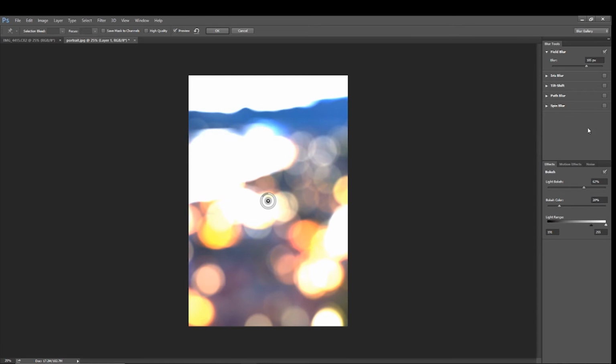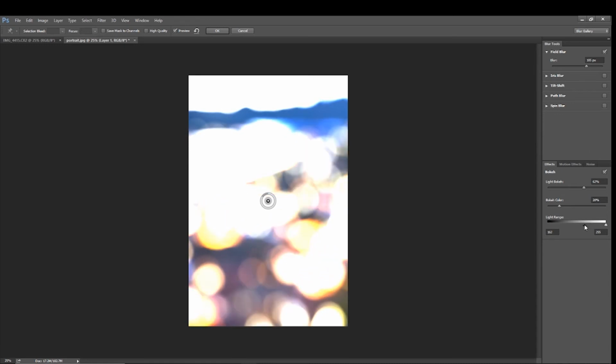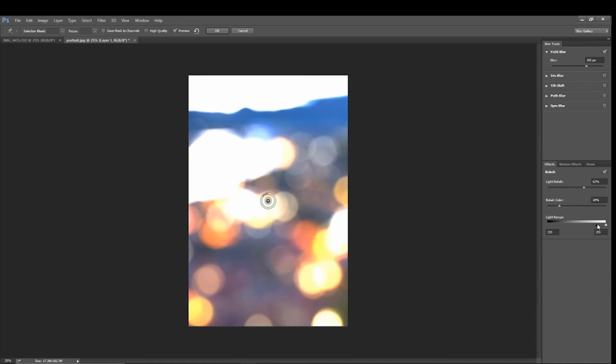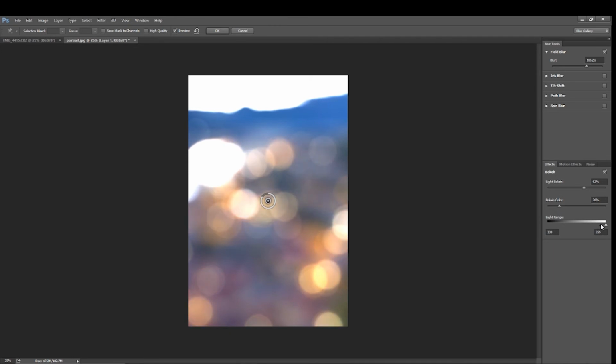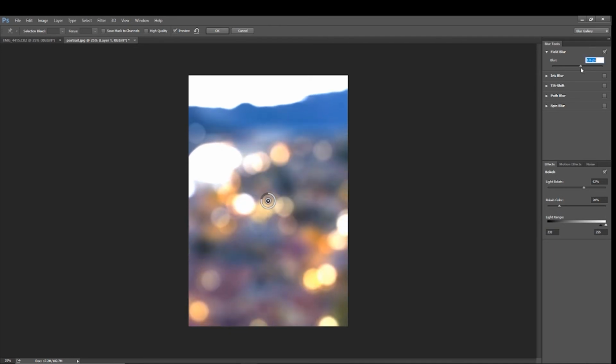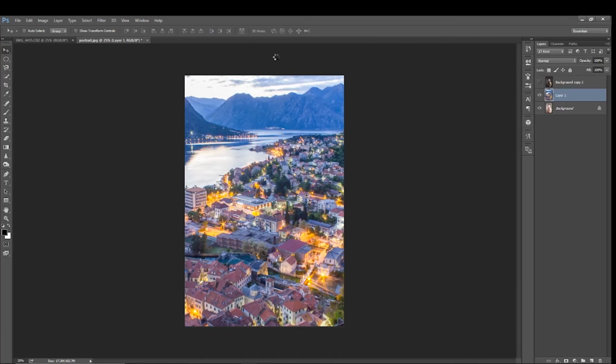I like a bit of color in there, and we can choose this slider to reduce or increase the lightness of them. I think we decrease that lightness a bit, and we don't need them too huge, but we do want them out of focus. So something along those lines, perhaps, maybe just a bit more intense. But that all looks quite nice. So we can say OK to that when that's done.